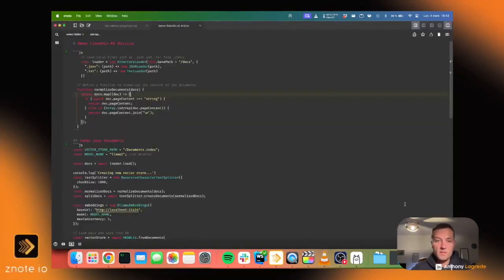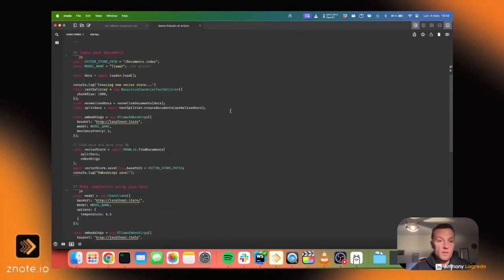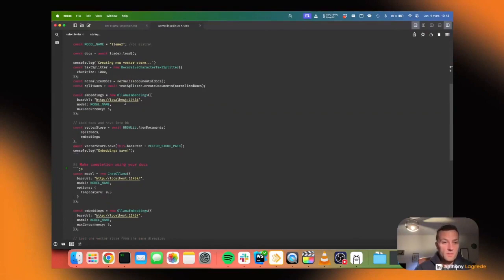I recommend that we take a brief look at the code we are going to utilize for our integration in this tutorial. So the concept is to establish a docs directory where we will load JSON files and text files, which will subsequently be converted into embeddings. Following that, we are going to initialize the embedding API, an essential step that will load and standardize the documents we have defined in the docs directory of this project.